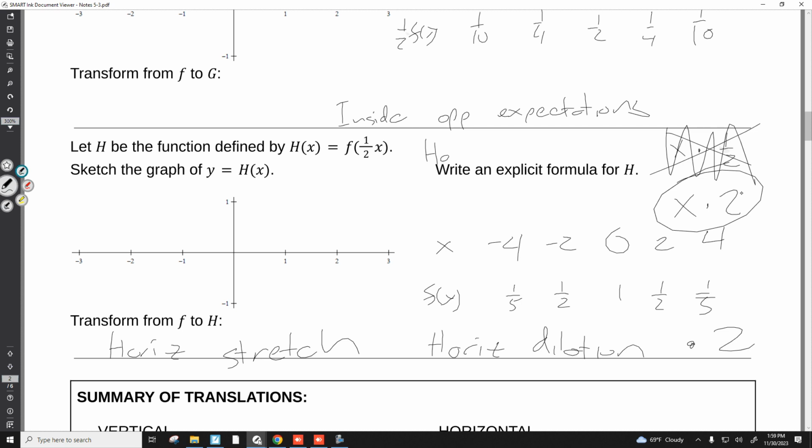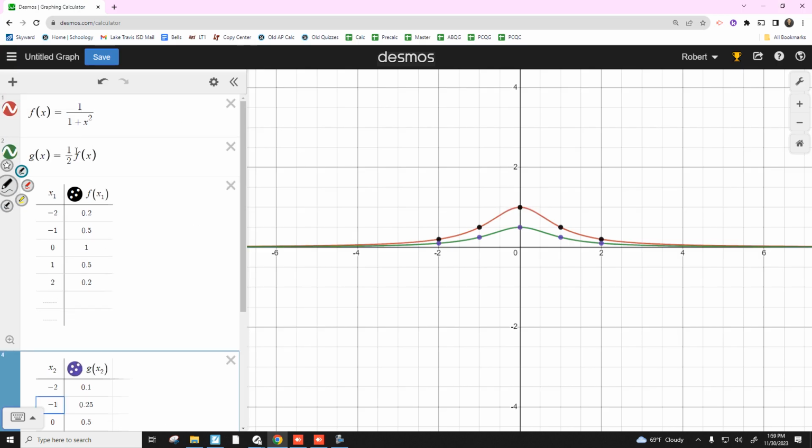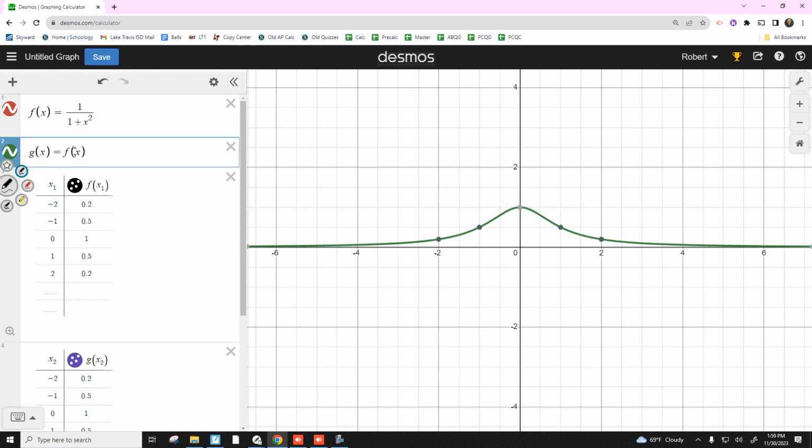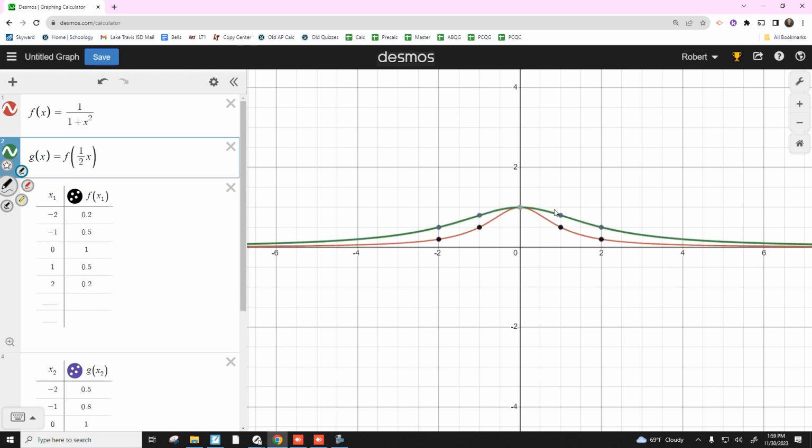Let's just see that in play. If I have the 1/2 here, we see this green graph has stretched things horizontally. You might think that it's a vertical stretch, but look, this point here, 0, 1, does not move up. It does not go up at all. You might think, are the points going up? No, they're not. Not all of them. This point is not going up. What is happening is that these points are getting stretched out.